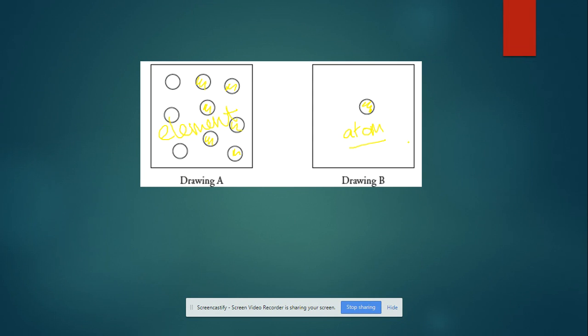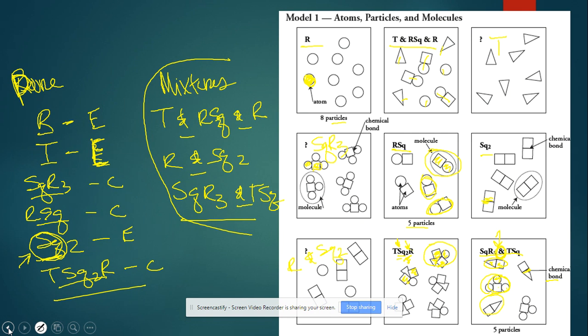Question 16b asks us to imagine that this atom was chemically separated from one of the guys that was on the previous page. Which one of these samples of matter could have been the source of the atom in B? It was a circle. So clearly, if we went through a physical separation, it could be this one because we could totally pull an R out of this sample. Not this one because they're chemically bonded to each other. Not this one, they're chemically bonded. This one, we could totally physically separate that round from the squares. And that one's it. Well, I guess you can't really physically separate an atom from its element, but maybe. So maybe you could argue just the R.